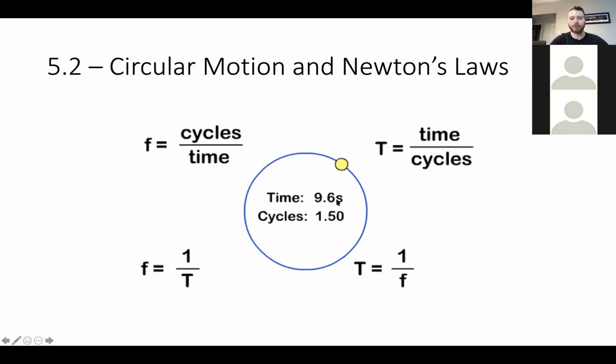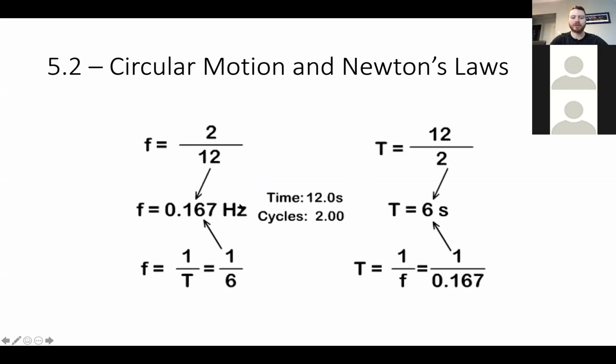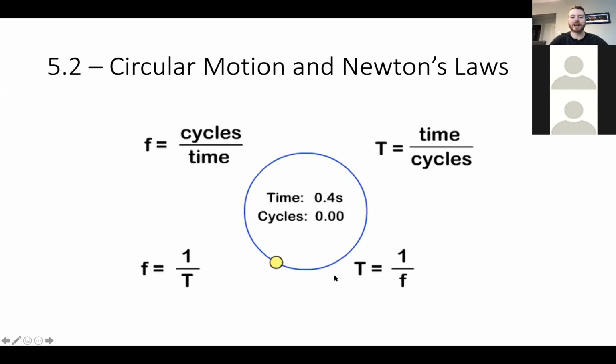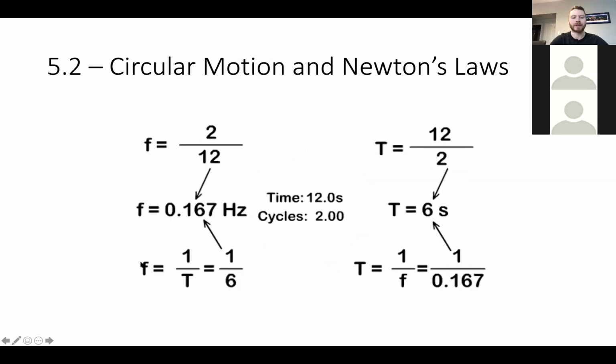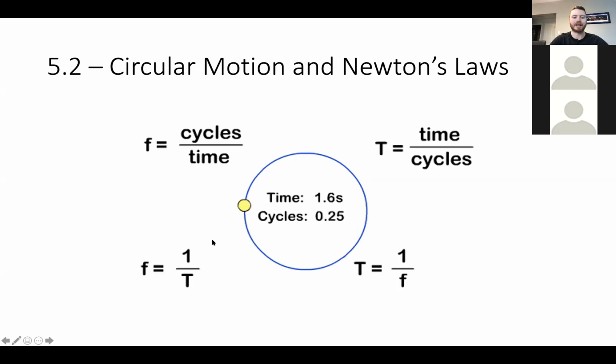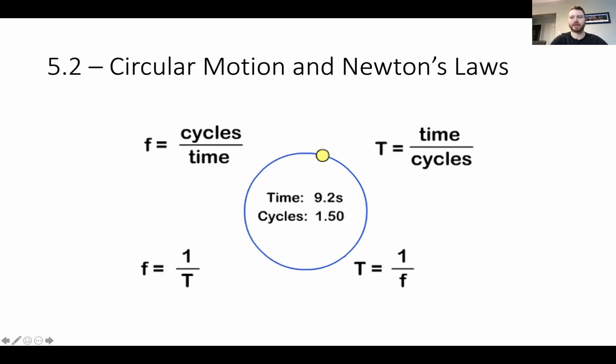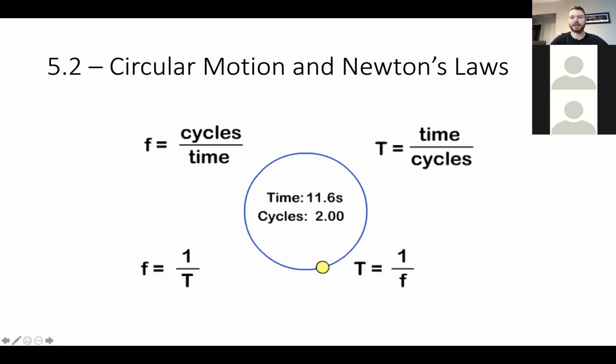But yeah, so the amount of time that it takes for an object to rotate is going to be the period. So the time that it takes for it to complete one whole cycle is the period. And then the frequency is going to be how many cycles per second, okay? And this will probably make a little bit more sense as we get into some of the calculations, all right?